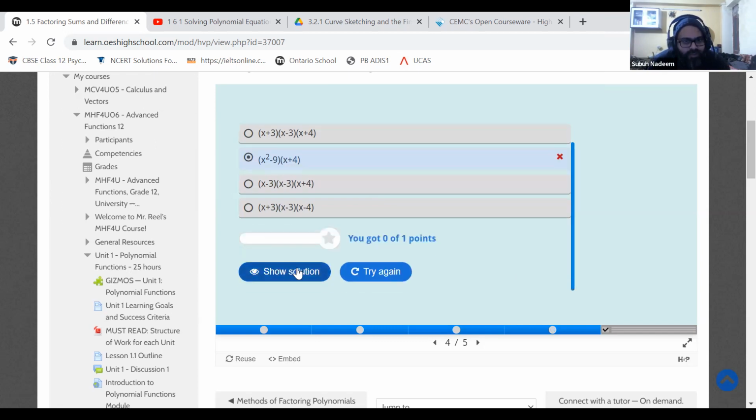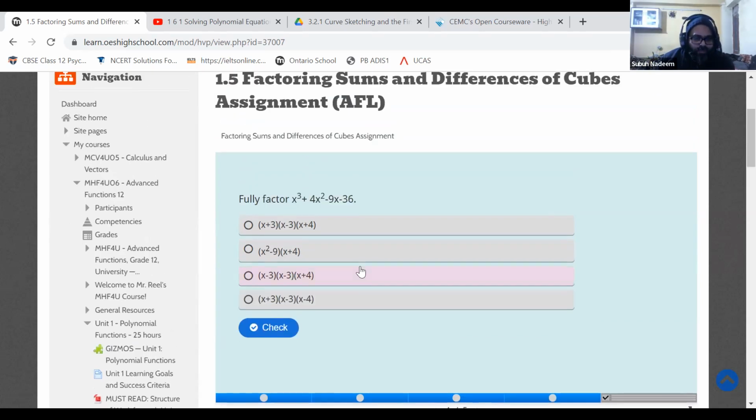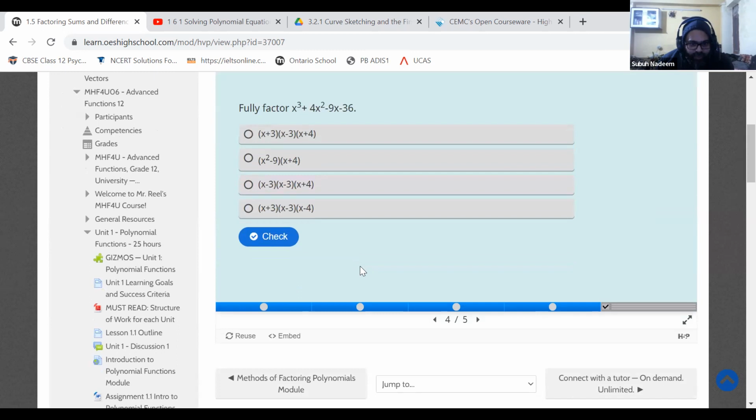It's wrong. They have done some mistake. And the mistake is that option A and option B are both the same. What they wanted to do is to write option B as x square plus 9, but they wrote it as x square minus 9. Let me explain it to you. Option A and option B, you will tell me.